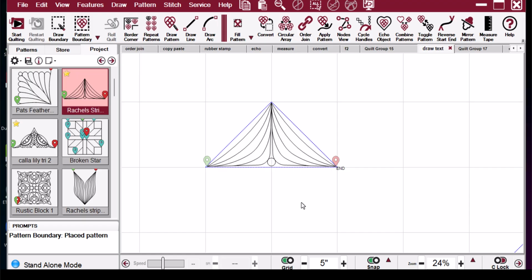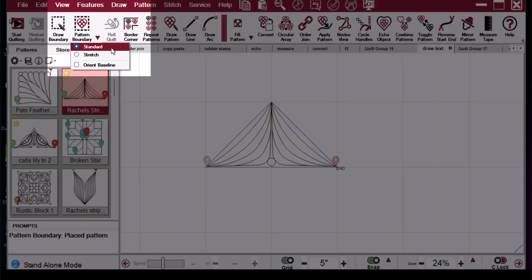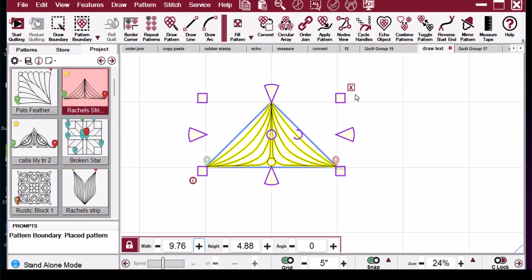But let's look at a couple of ways that it can really benefit you to use Orient Baseline. Now, the other thing that you have to remember as far as the rules are concerned with Orient Baseline is it can only be used with standard. It cannot be used with stretch as far as pattern to boundary.